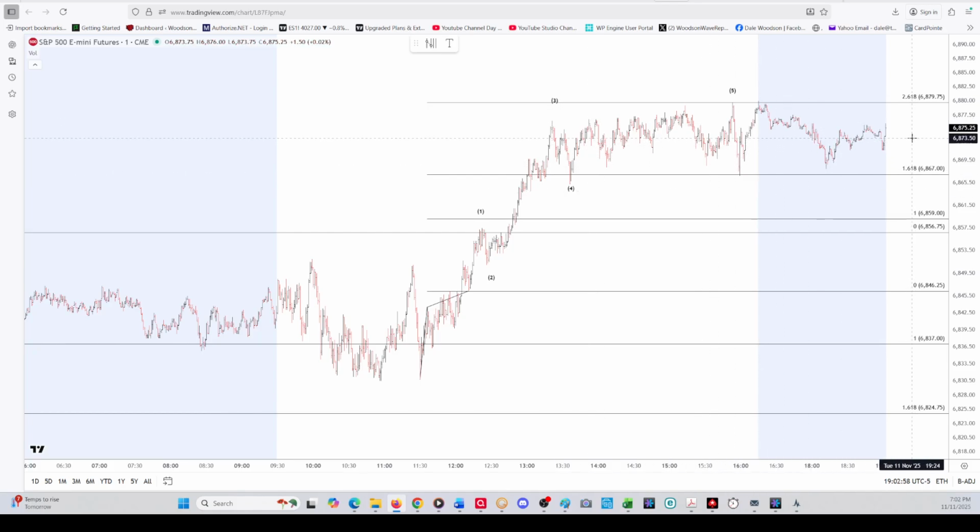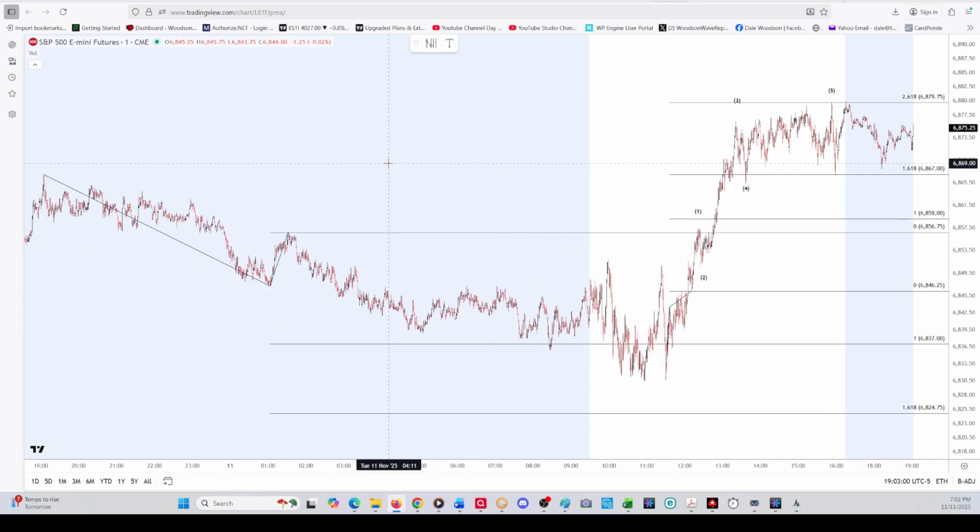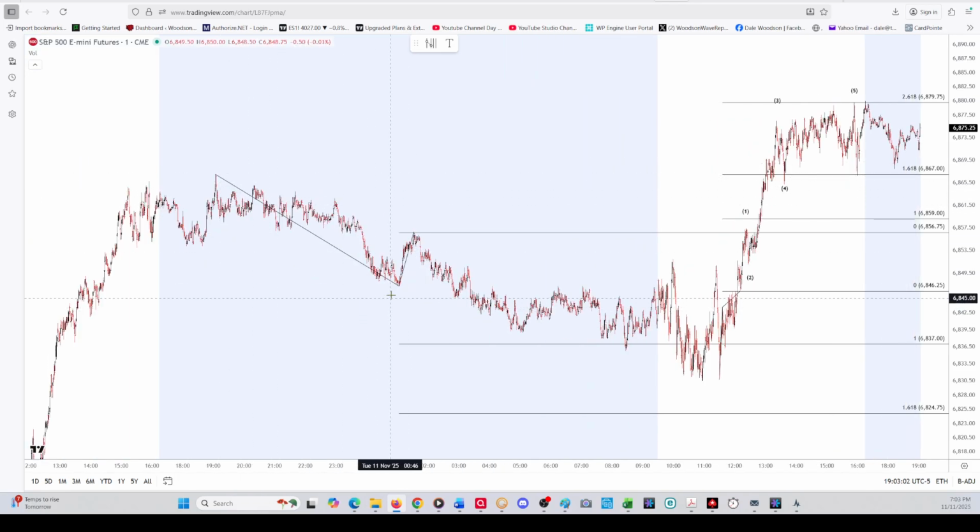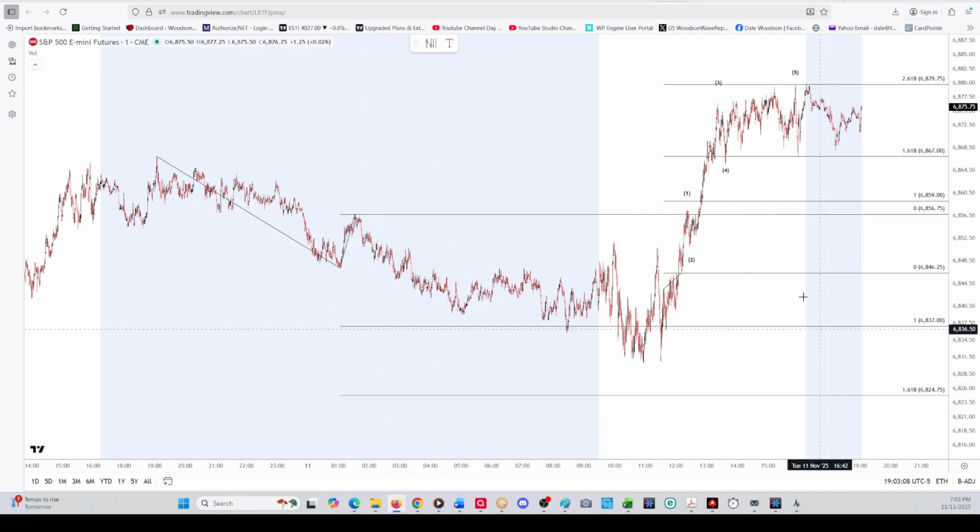But if we get, can't find them anywhere. Where's 5 waves down? If we get 5 waves down, followed by a retrace up, and 5 waves down again on a 1-minute chart, then we know it's changed trends. You can see right here, you got to watch it for a while.